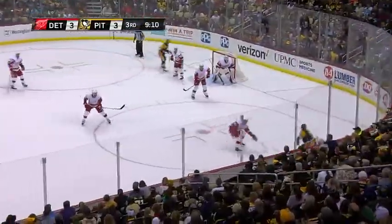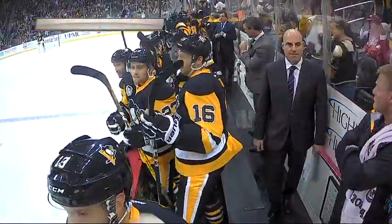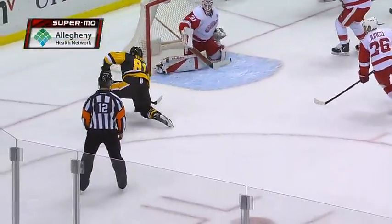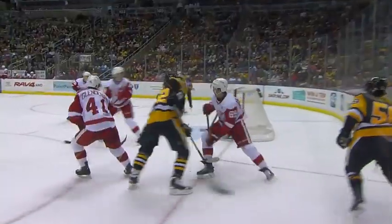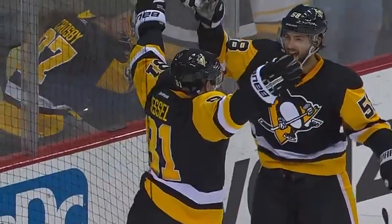He fires off a leg and over to the near side — Score! Beautiful goal! What a play! Bang bang! What a release by Kessel. You know, it's on his stick and it's off his stick. It's the location of the shot as well — goal scorers know where to put pucks.